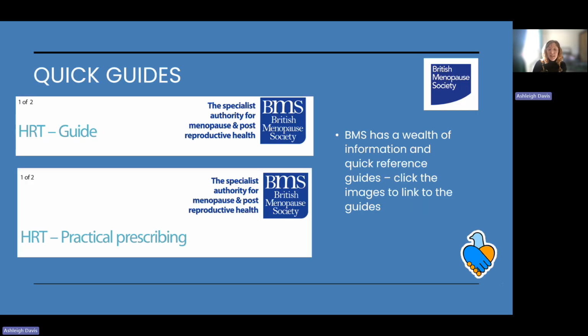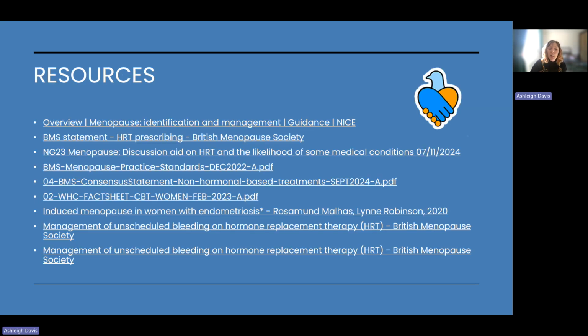The British Menopause Society has some really good quick guides, often just a couple of pages, that you can easily access, with prescribing information and guides on HRT types, progesterone doses, etc. There's a huge wealth of information there. We also have the NICE guidance, which is really helpful in terms of what we should be offering to our patients. Lots of information on those websites as well.